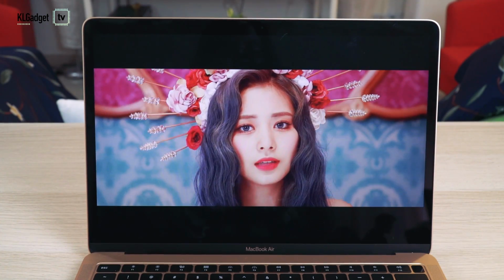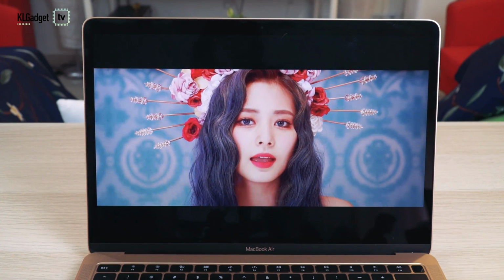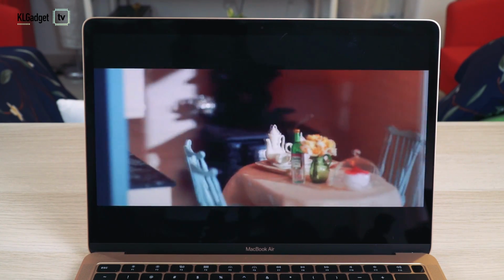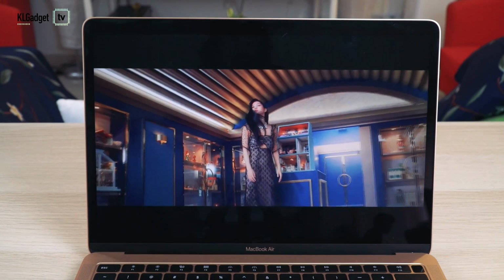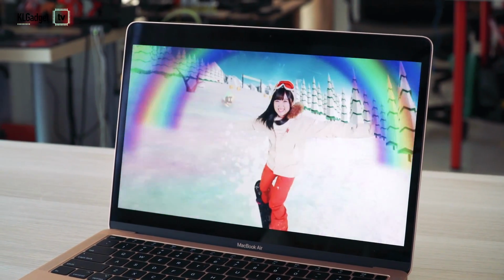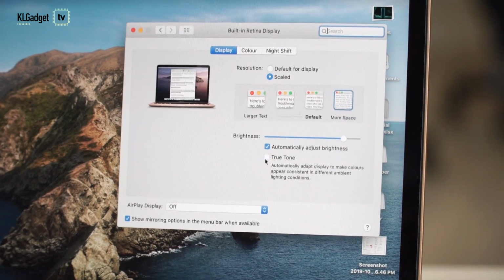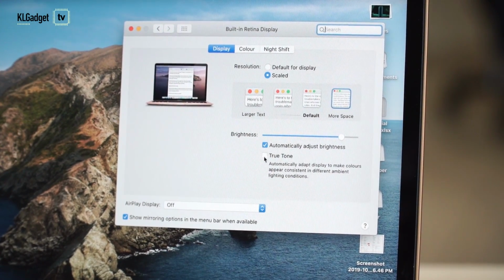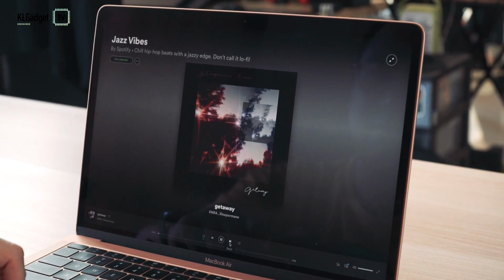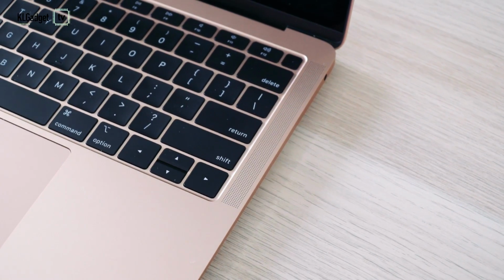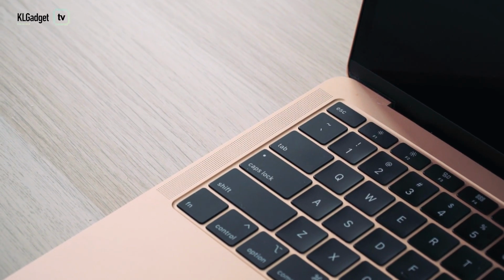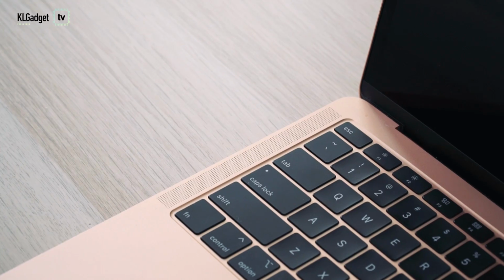Coming from the MacBook Pro, the MacBook Air's display still looks really good for content consumption and casual graphics work. Screen brightness isn't an issue, and I'm usually on 60% brightness when using indoors. There is a little color shift if you watch the screen from sideways, which isn't too bad. I will usually also enable TrueTone if I'm not doing any picture adjustment work as it suits my eyes. There has never been a laptop loudspeaker in the same class that I've been impressed with, and the MacBook Air's top-firing stereo speakers are great. They can sound very loud when maxed out and deliver an impressive soundstage and low frequency response.